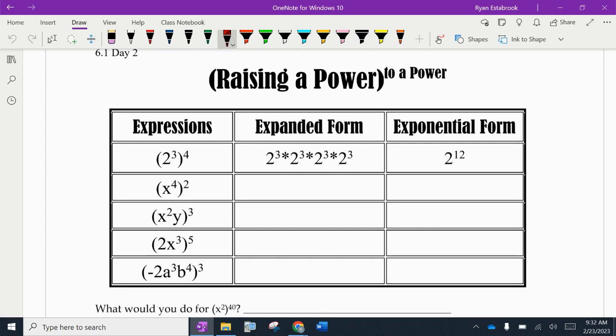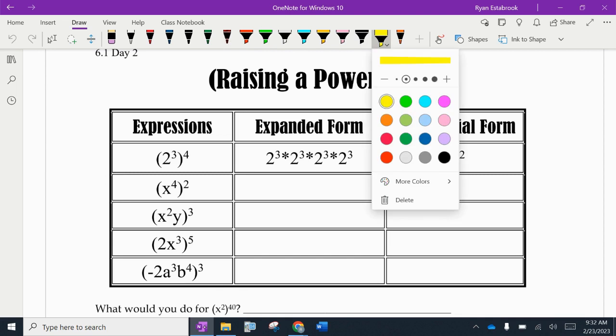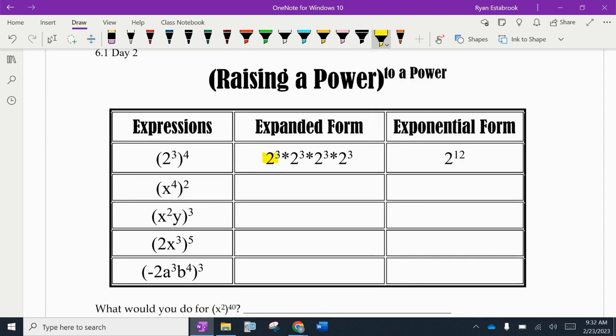If you're taking 2 to the third to the fourth power, that means you're multiplying 2 to the third by itself 4 times. Using what I know from the previous section, because these all have a base of 2, I'm going to keep that base of 2, but then add the exponents, 3 plus 3 plus 3 plus 3, which is 12, so we get 2 to the 12th. And notice it says exponential form, so I'm not going to use my calculator to see what number that ultimately is.